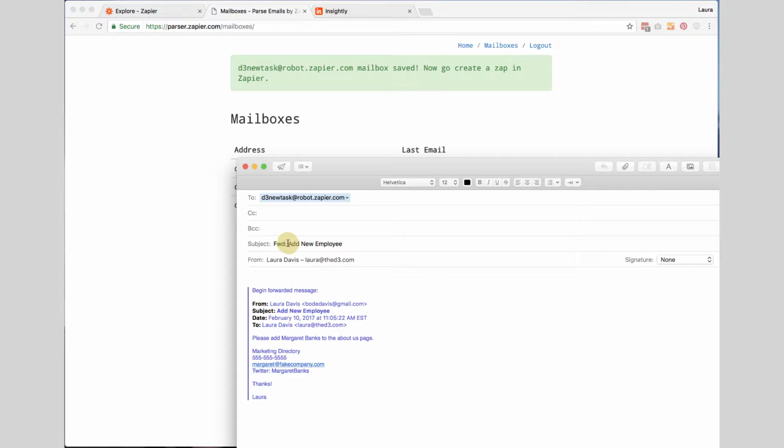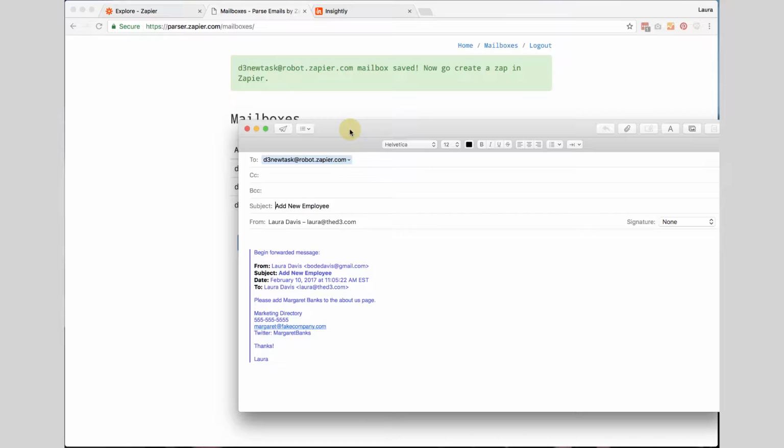And then what I'm going to do is I'm going to delete the forward part here, and I'm actually going to add in the name of the company that asked me to do this task. Maybe it's a company, maybe it's a person, whatever makes sense. But I like to put them first so that if I want to sort based on task alphabetized, it then will put all my companies first together, and you'll see why in a minute.